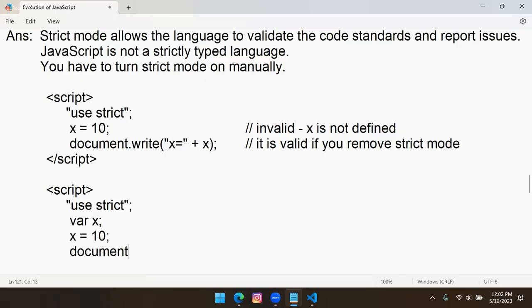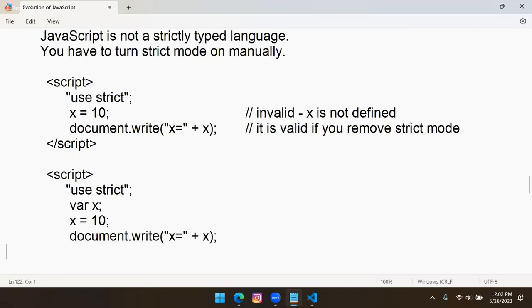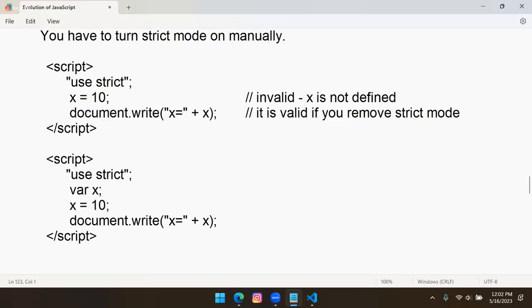Now this is okay. What is var? How to declare a variable? You will see that. Here first you need to just understand the meaning of strict mode. Other things you will see. Now this is valid.